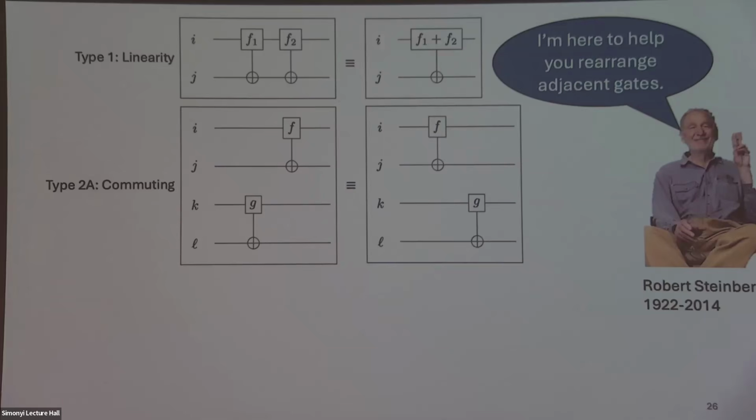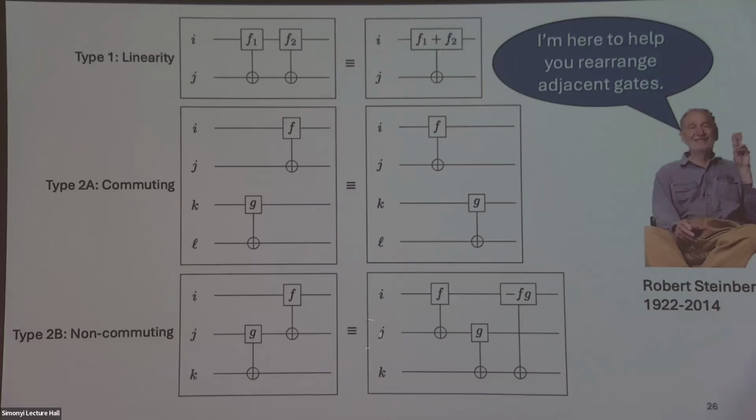say, I have 3 wires, and one gate that does this, and another gate that does this. These do not use disjoint sets of wires, but it's not the case that the output of one is the input of the other, which is the bad case where they interfere with each other. And then the final annoying relation is when the gates don't commute, because the output wire of one gate is the input wire of the other. So you have to create a third gate if you want to swap the two gates. That explains the interference between the adjacent gates.